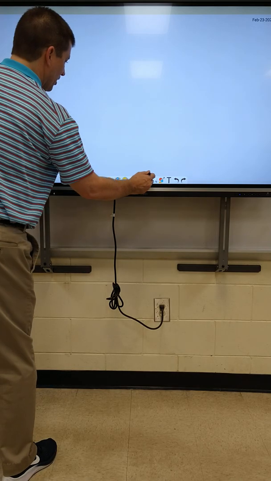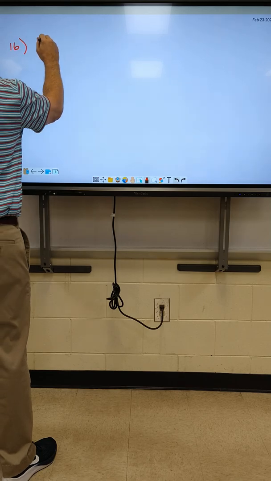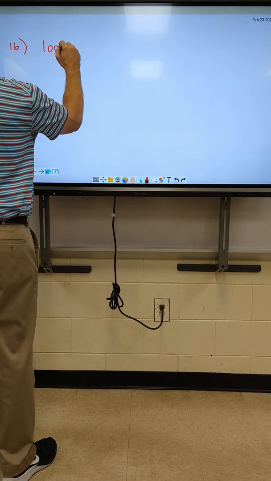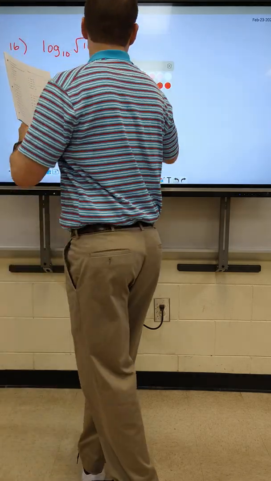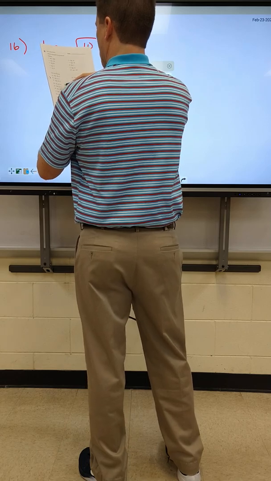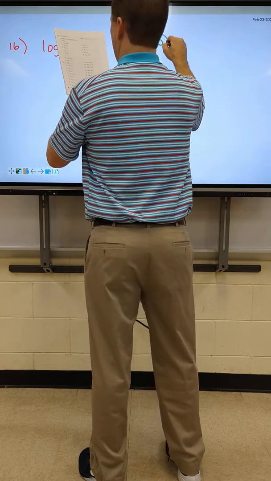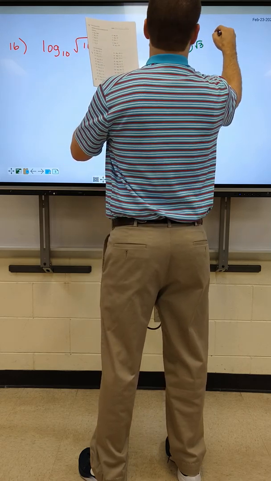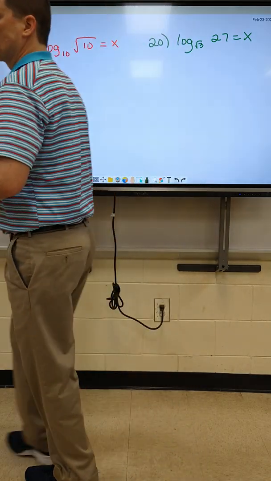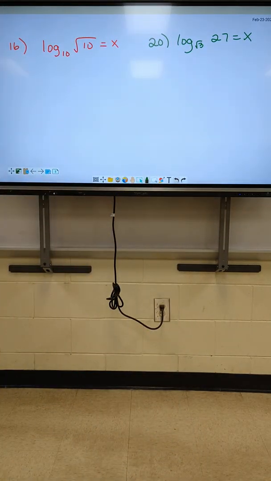We're going to go ahead on the bottom. We're going to do all the ones that have a square root in it. Go ahead and get those out of the way. Y'all going to ask me about those anyway. We're going to start on 16. All right, so the first problems we're going to do, again, the reason we're starting on 16, I want to go ahead and do the ones with you guys that have square roots in them. Does everybody have a worksheet?